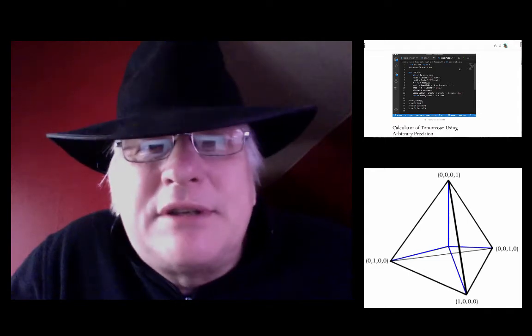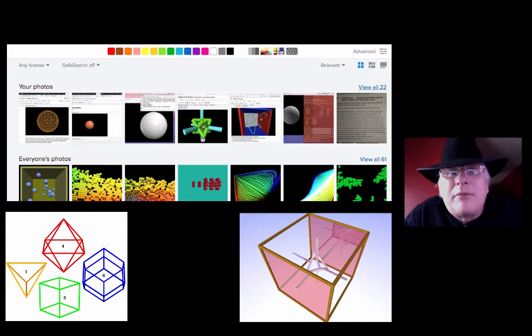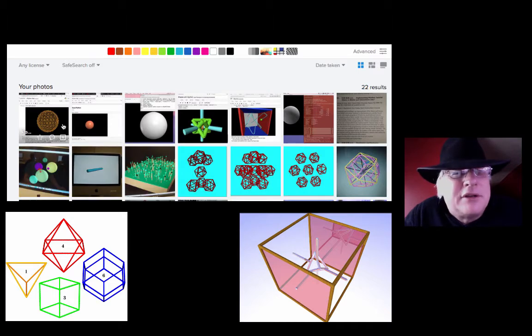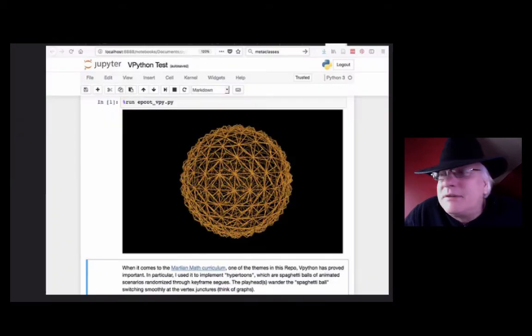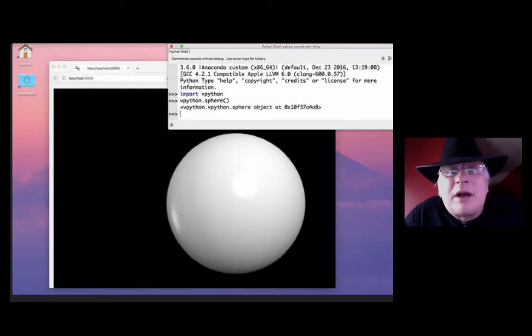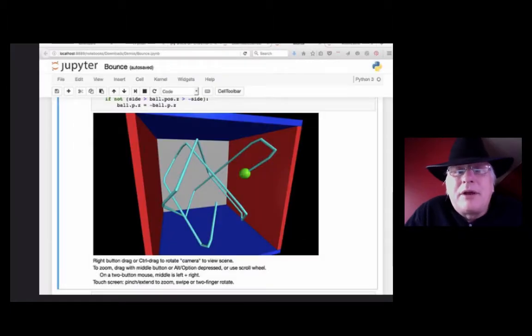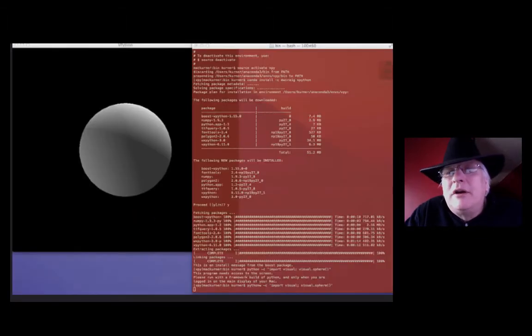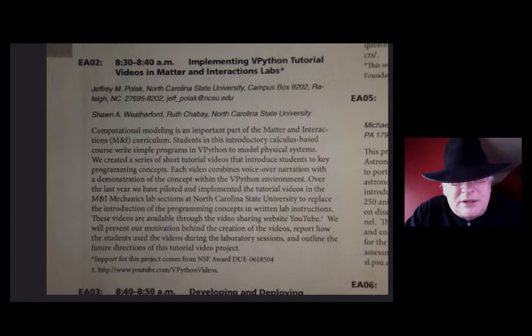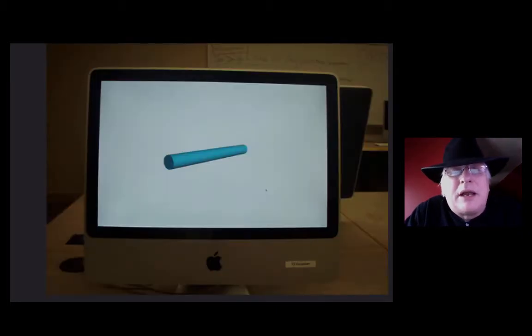And data visualization, as wonderful as that is, is not set up to just create your arbitrary polyhedron. Those aren't considered data visualizations. So if you want an icosahedron on the screen, good luck finding a package to help you. You'll find it though in Visual Python, and a lot of my work over the years was using Visual Python. I'll take you to Oregon Curriculum Network.